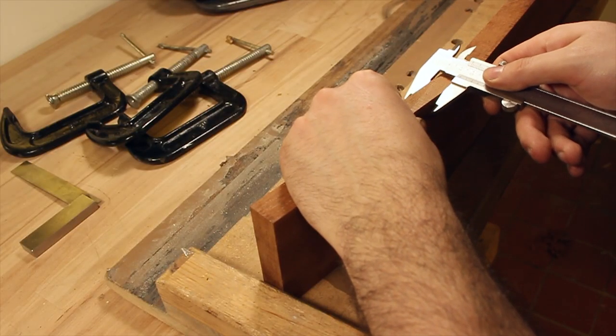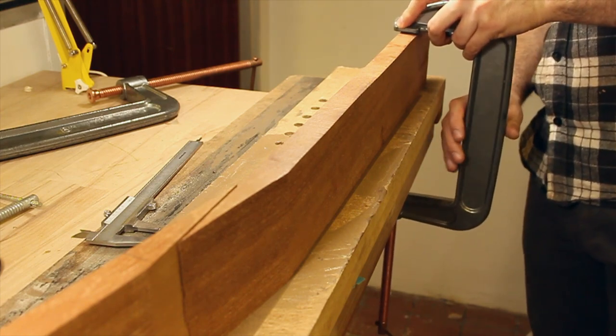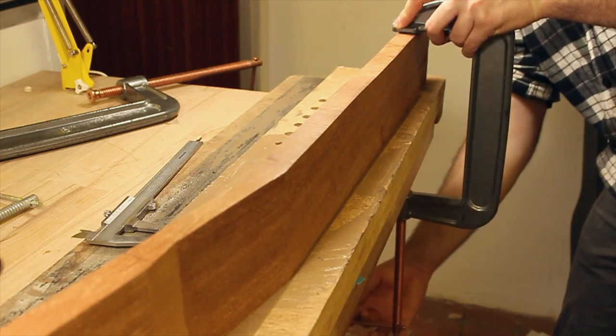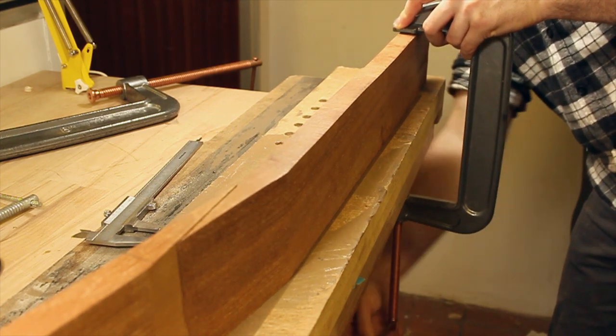As my headstock will be 14mm thick without veneer, I like to glue a thickness of 15mm and then plane down to my desired thickness. By clamping the neck down on the shooting board, I am then able to use the stop to ensure the headstock doesn't slip past 15mm with glue.